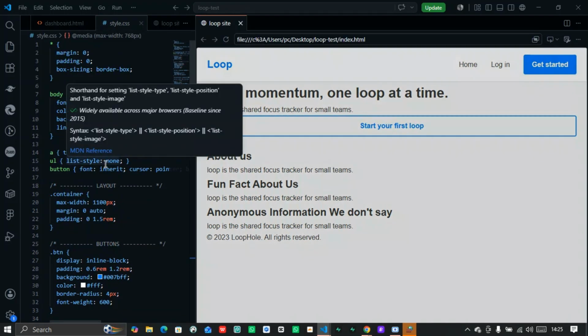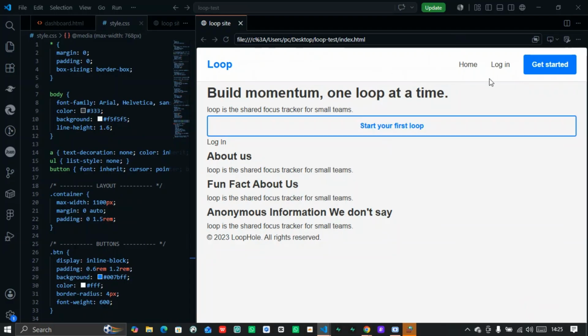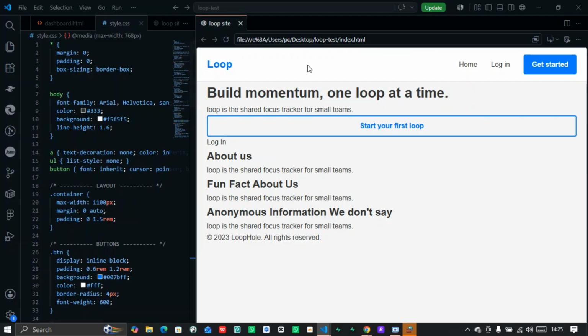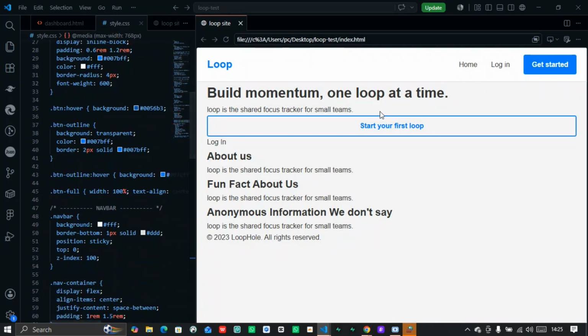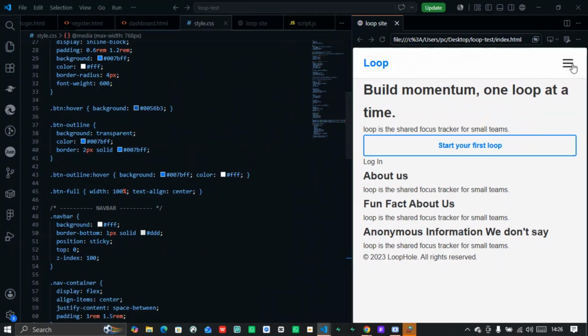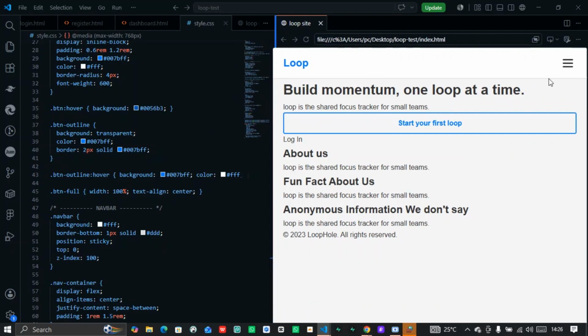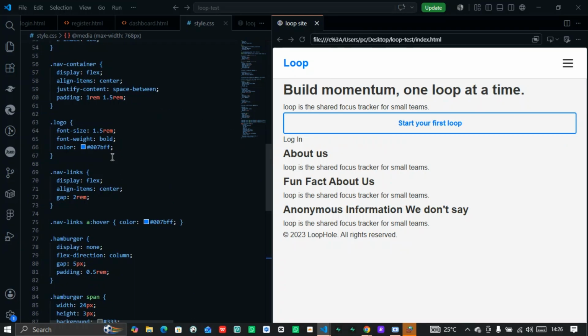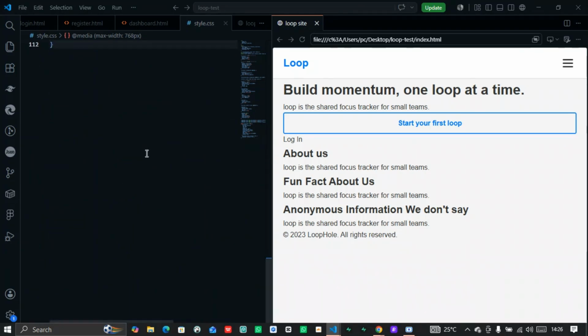So now we have our home page. I changed certain things already, the loop, and also we are done with our number. So this will not work yet because of our CSS. And once you click, it's supposed to work because of our JavaScript. So now let's move to the hero section, which is the main page.